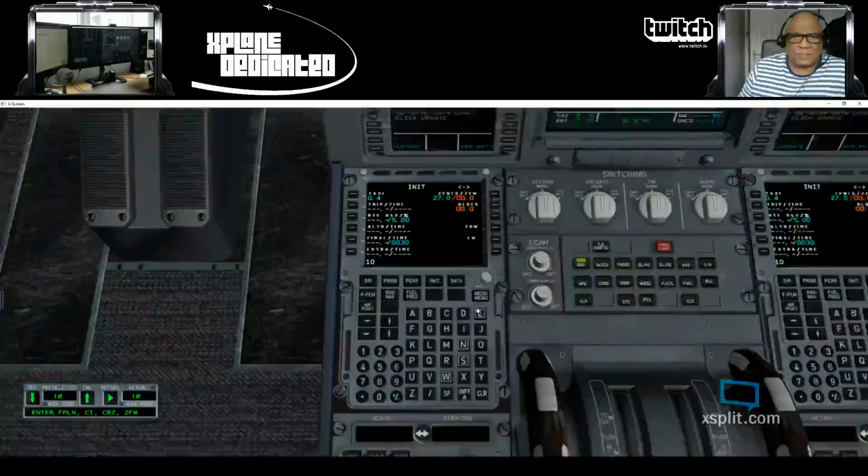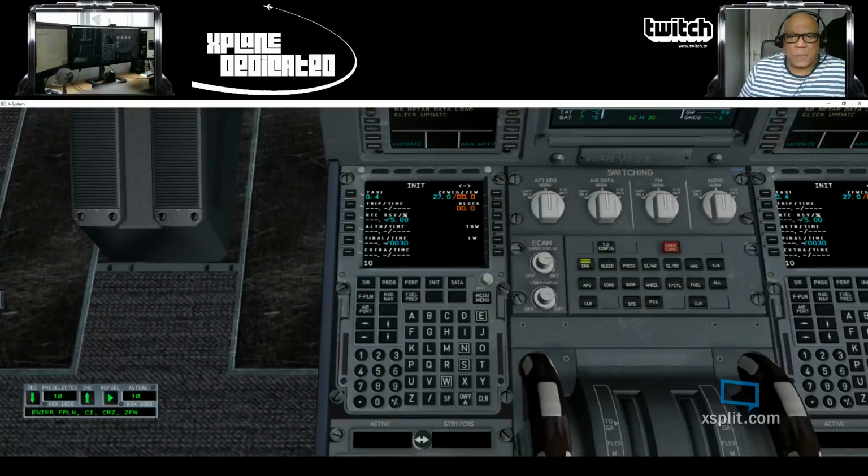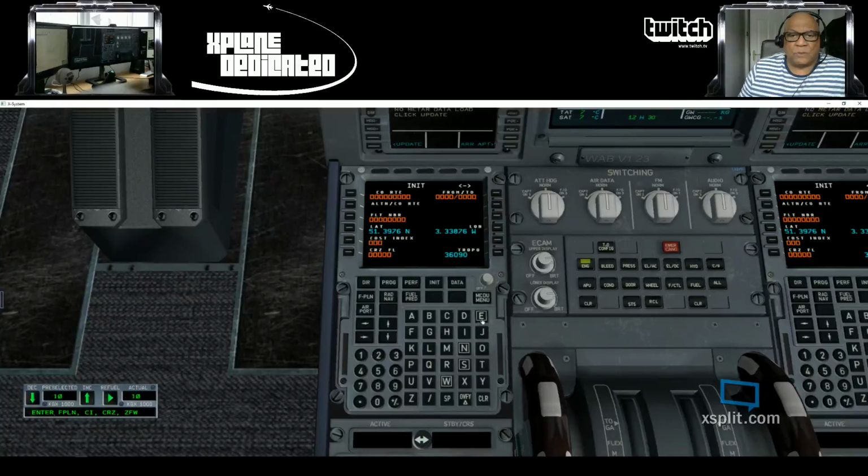So let's have a look at the FMC here. In it, we're going from EGFF/EHAM. Okay. The flight plan is read. Align the IRS.